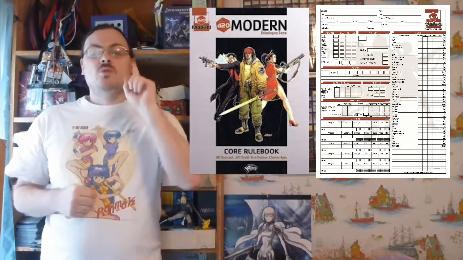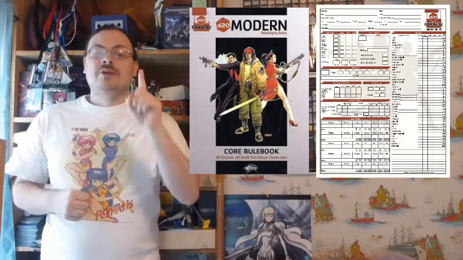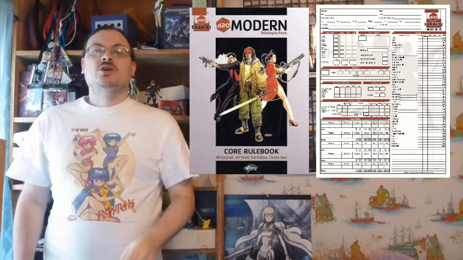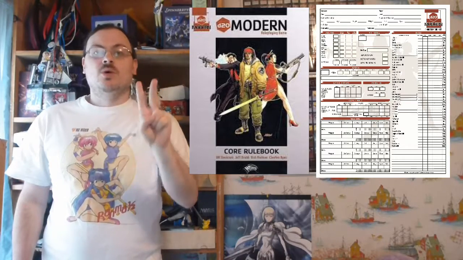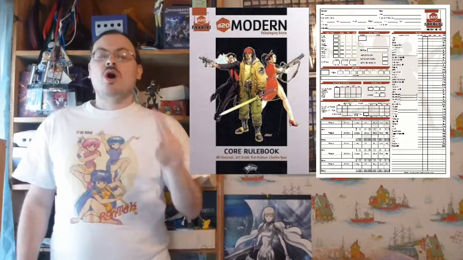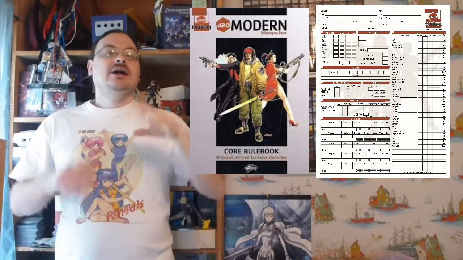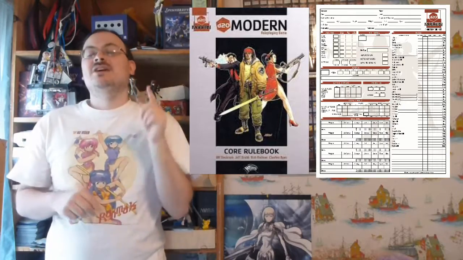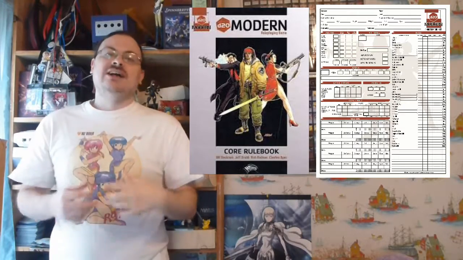Class skills cost you 1 skill point per 1 rank. So it's 1-to-1 to get class skills. Cross-class skills cost you 2 skill points per 1 rank in a cross-class skill. So it costs you double the cost to get a cross-class skill. That would mean that you can take any skill, because any skill that's not a class skill is, of course, a cross-class skill for you.